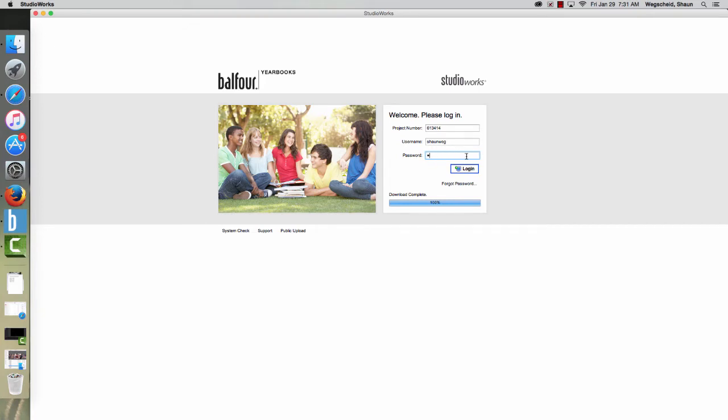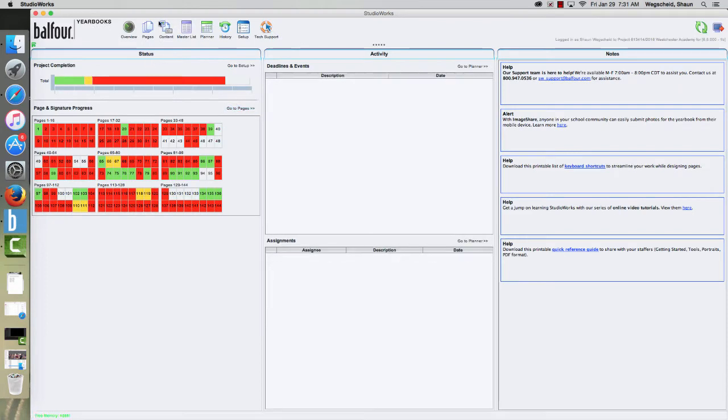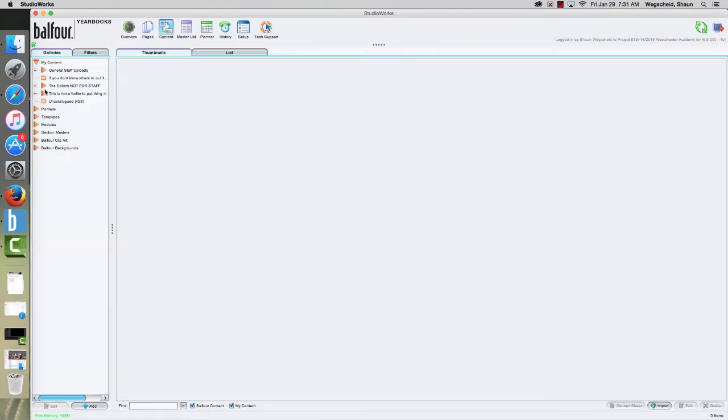So you're still going to go into the content section. You'll still go into contents. You'll still go into the general staff. You'll still go in and find the club you're looking for. If it doesn't exist here, then you'll make a new folder for it.